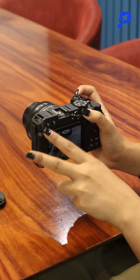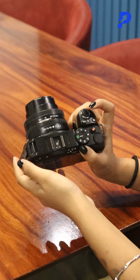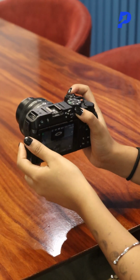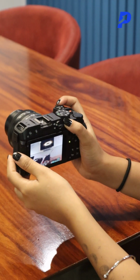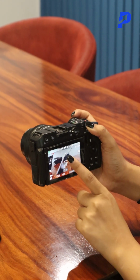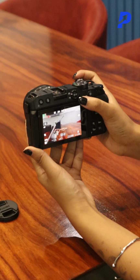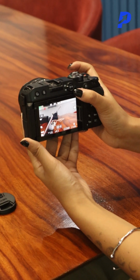There are two ways how you can click a picture in this camera. Use this shutter release button to click a picture. All you have to do is press it gently and you have clicked yourself a picture. And the other way is just tap on the screen twice. Here you go.